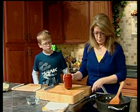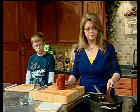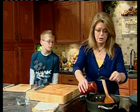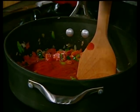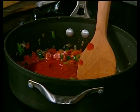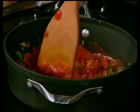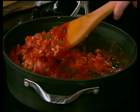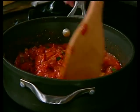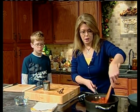We're going to add a jar, like about 10 to 12 ounces or so, of just jarred pizza sauce that you buy in the section over there where you buy the pasta sauces. They make pizza sauce. If it is not liquid enough, and I think this will be fine, you could also add a 4 ounce jar of the just tomato sauce.